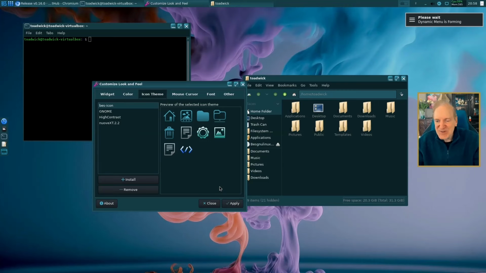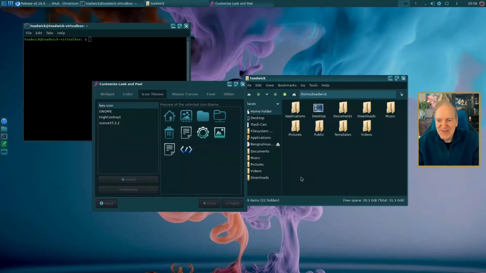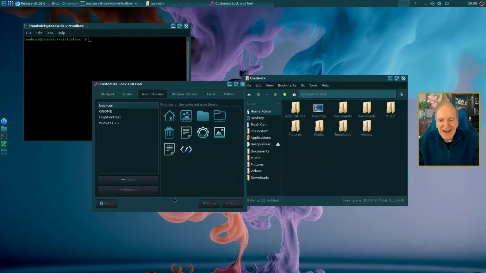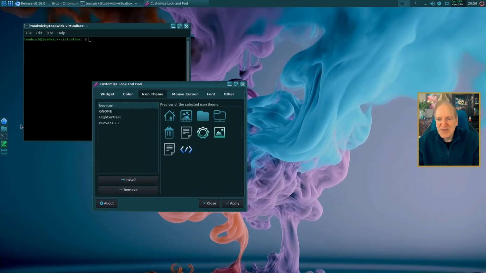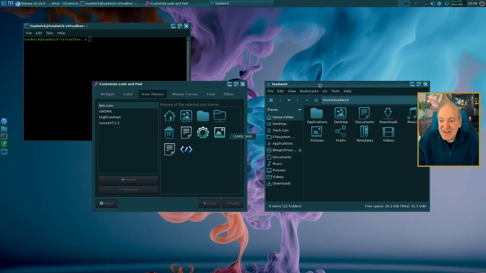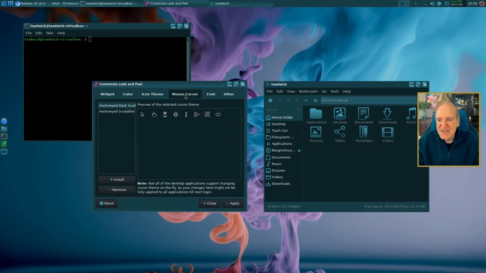I don't use Windows, so I really don't know what they look like lately. But the last time I remember, they were kind of like this. But I'm going to set the icons back to where they were. And that last item there was refresh JWM. I just wanted to refresh that just out of curiosity to see if my icons would update. But you got to actually refresh the PCMan FM.